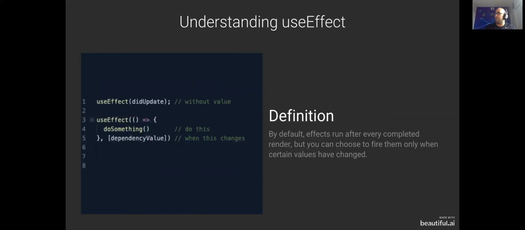Understanding useEffect. useEffect is a little bit more interesting. By default, effects run after every completed render, but you can choose to fire them only when certain values have changed. So you can create a function without a value, and that will constantly update no matter what. That's on line 1. But then lines 3 through 5, if you want to do something, it depends on the value inside the array. Let's take a look at an example of it, and I can talk a little bit more about where these values are coming from and how to use them.